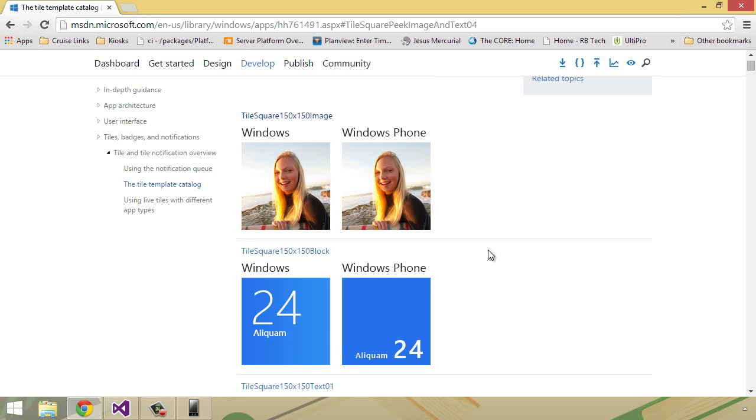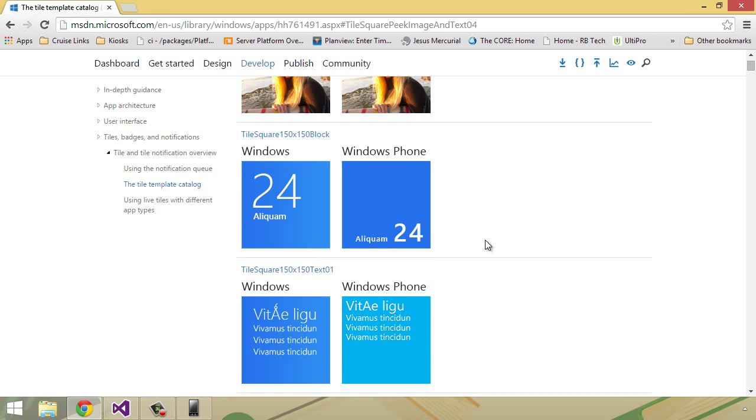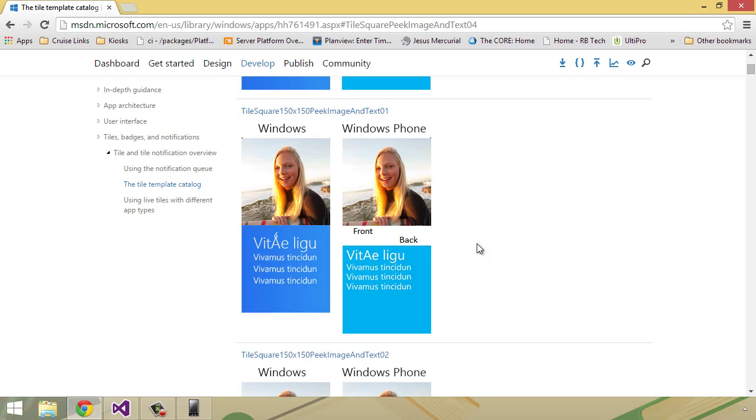But this is just going to give you examples. So the tile square 150 by 150 image, which is ultimately a very simple one to work with, is just going to show an image. And now if you were to scroll down, you get some very different ones where we have a peek image and text 1, so we can assign both an image and some text to it, and it will ultimately scroll through these things or flip to show you the front and the back.